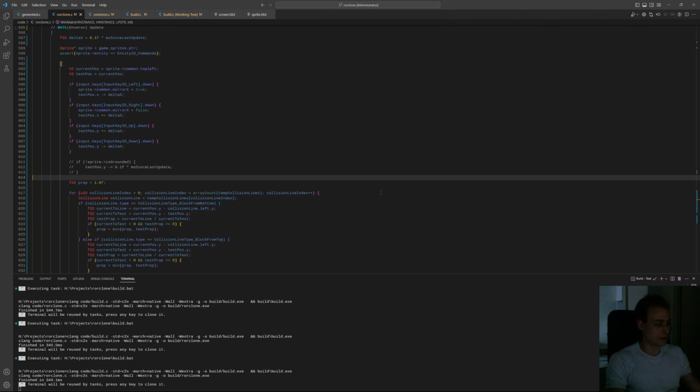Yeah, they're still very big, but I think that's intended. That actually does make sense that they're that big. Okay, we are colliding. So that's something at least. Now, the fact that you get stuck like this is a problem though, because if you wanna jump against a wall, you don't want that wall to catch you like that. You also probably don't want to bounce, you just want to go up against it.